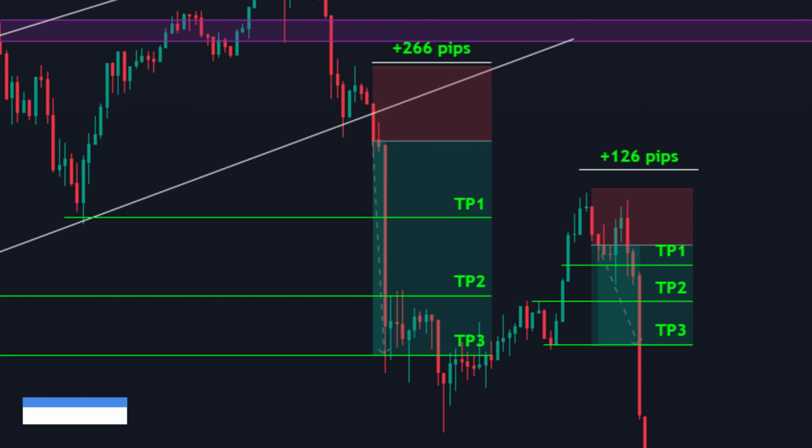For this one, I waited and observed how the price reacted. The price slowly pulled back to a key level, so I closely watched for a reversal confirmation. Once I got a clear signal that the price was rejecting the key level, I entered the trade. I placed my stop loss just above the recent high and patiently waited for the targets.